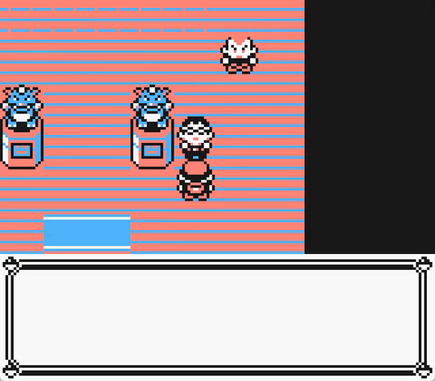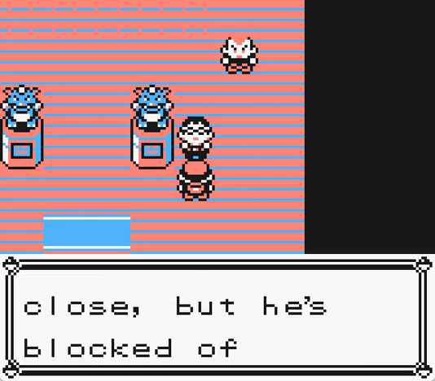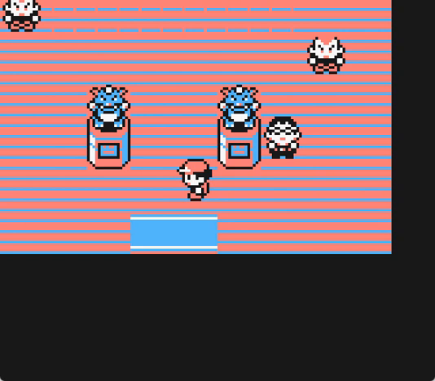Yo, champion making. Pusha Gym is riddled with invisible walls. Koga might appear close, but he's blocked off. You have to find gaps in the walls to reach him. Okay.